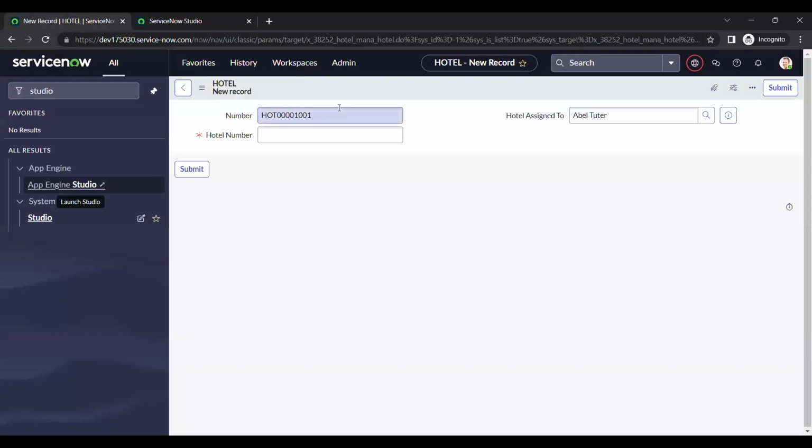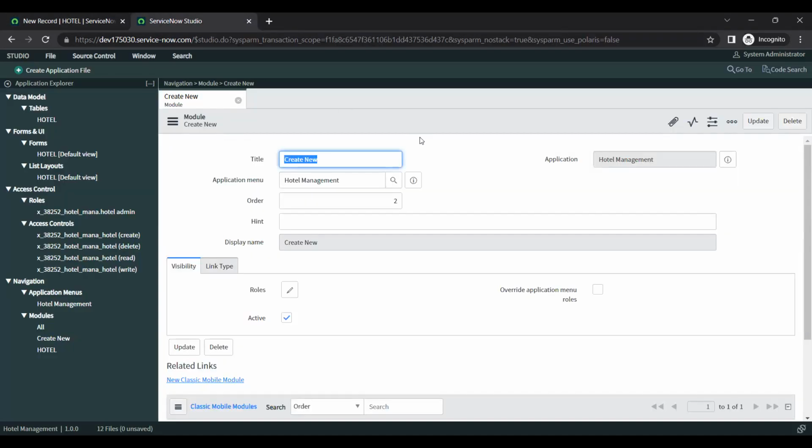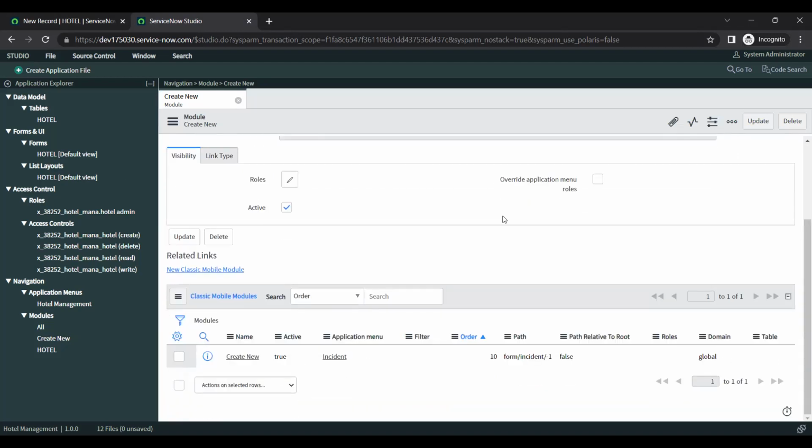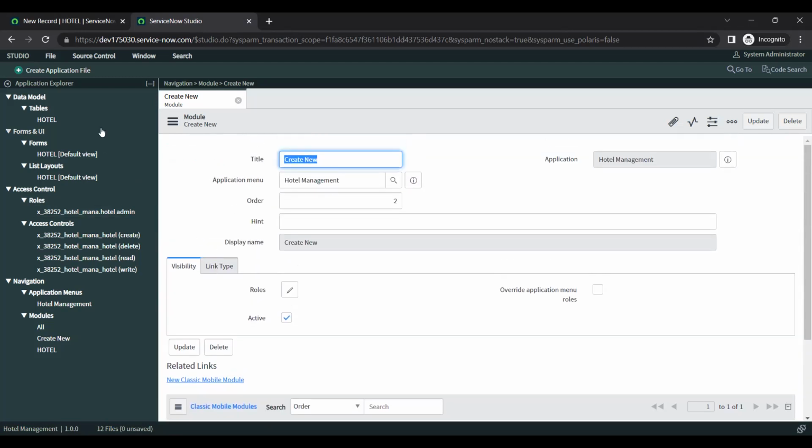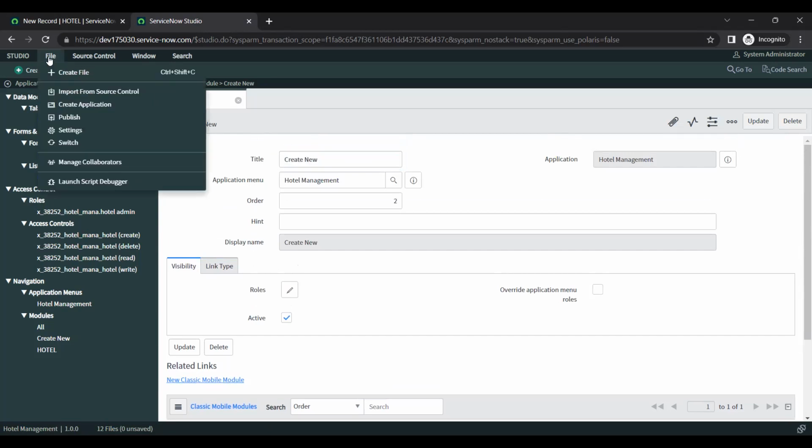Whatever we can do from here, we can manage our application via this. You getting my point? So you can see I created the new module. So it's here. I can give any name over there. It's up to me. Yes, I want to share.